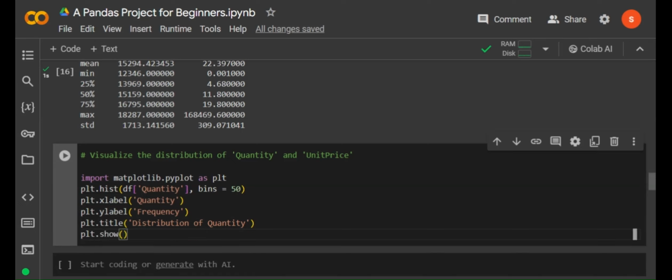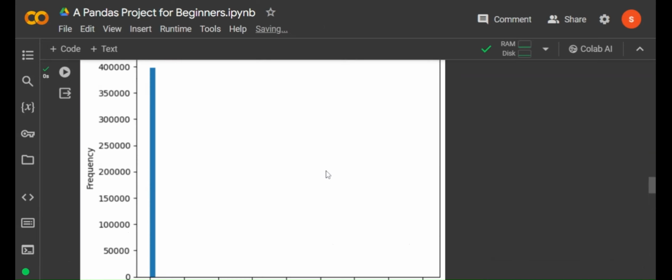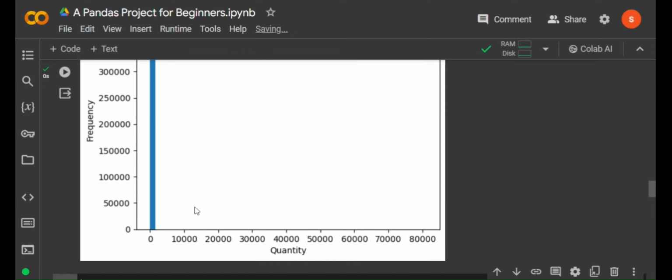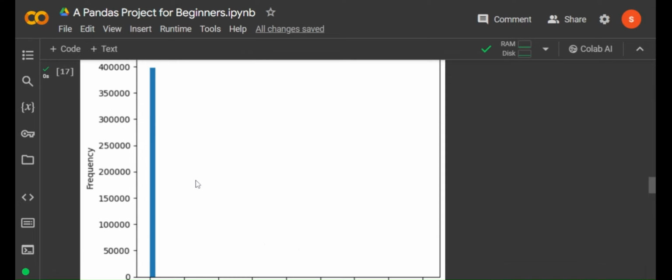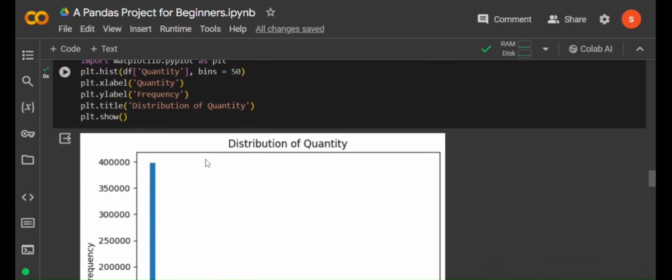We have just defined the x label and the y label and the title, then we are just going to plot the graph and we can run this, and this is our histogram. We can change the bin size to have a closer look at how the quantity distribution actually looks.